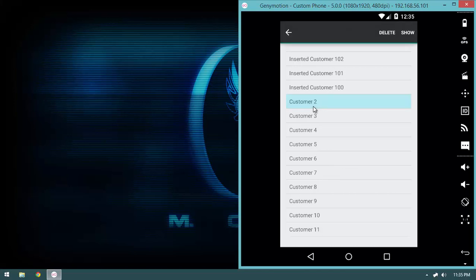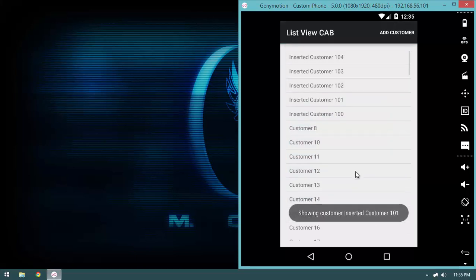However, when we're in this mode, we can click and select multiple items like that. And also notice how the show button disappears, and we're left with just the delete button. Because if we have multiple customers selected, we don't want to have the show appear because that really only makes sense if we had one selected. So instead we just have delete. So in this video, we will be putting this application together.